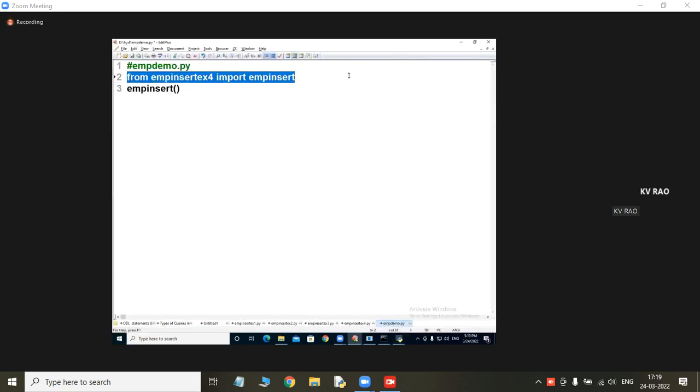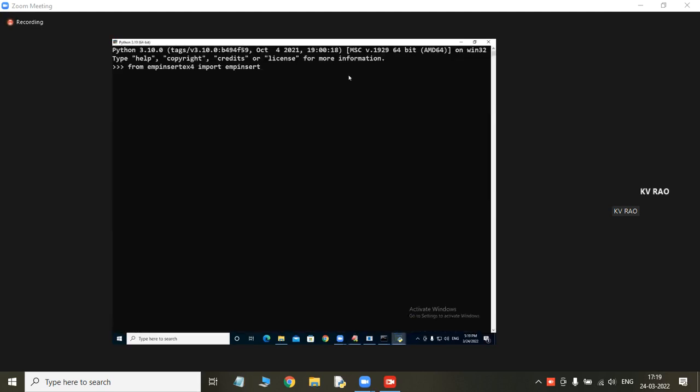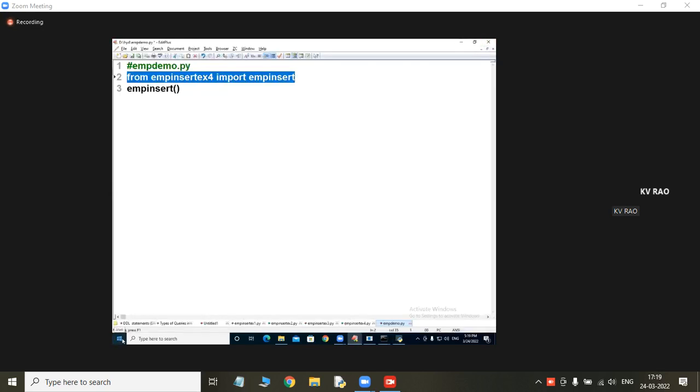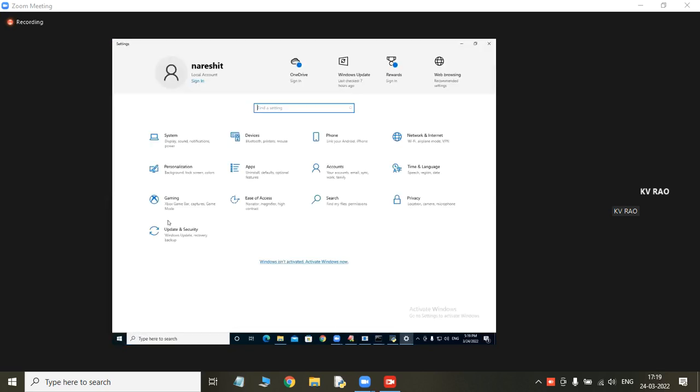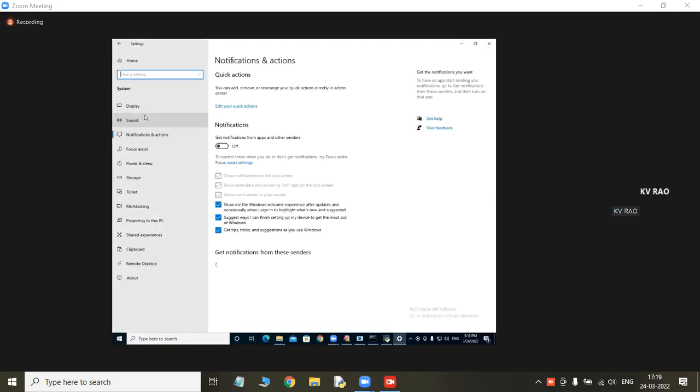This one, I want to use it from here. Is it possible? No. How is it possible then? By going for the environmental variable. Shall I go? Yes, go. Once you cancel it, how do you go to the environmental variables? Do you know that? Settings, and then there is System. There is what? Environmental variables for your account.